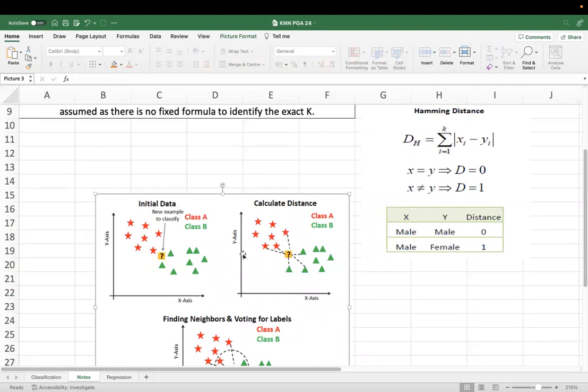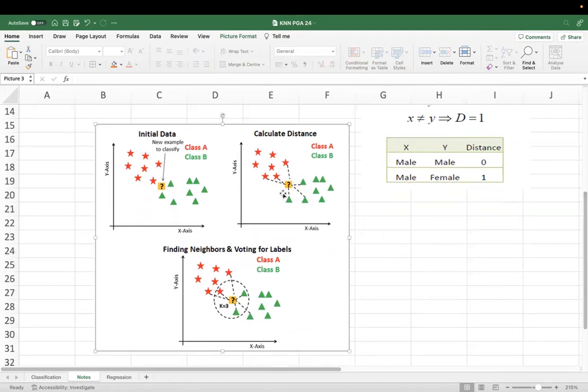It identifies the 3 closest observations on both sides and calculates the distance, and it draws the circle. Now, in this circle, 2 greens and 1 star. Majority voting decides the final prediction of the question mark.